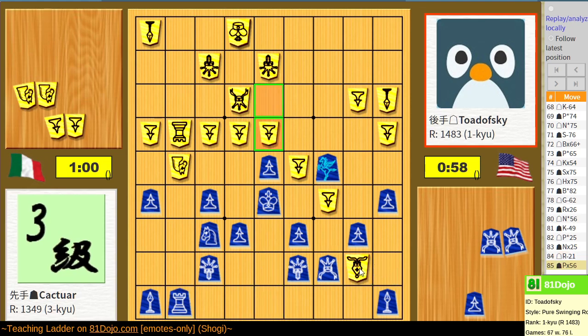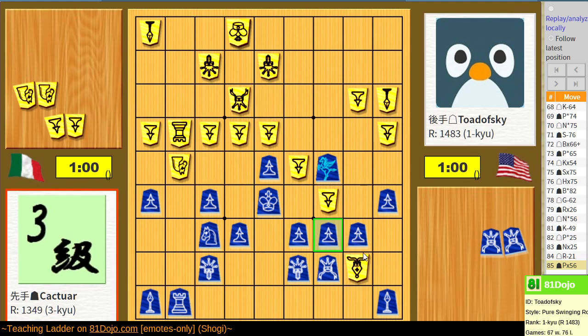So this is still problematic. I did mention trying to contain this monster. This is kind of what I had in mind. In some lines, for some variations I had read out, I was considering putting a silver here instead of a pawn. But since so many pieces got exchanged already, it's going to be a pawn.